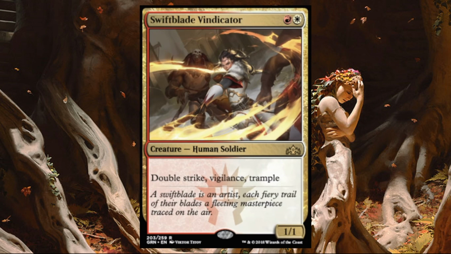Swiftblade Vindicator. White, red, Human Soldier, rare, 1/1, double strike, vigilance, and trample. 2 casting cost, a little bit fragile, but you want to play this with Mentor or Anthem effects or something along those lines, and this could actually be quite good. Now, if there is an aggro deck in Standard that's in Boros colors, and again, we have to see some good Mentor coming over the next week or so, we have to see more Anthem effects probably, but if we can get there, then yeah, this might actually see Standard play.